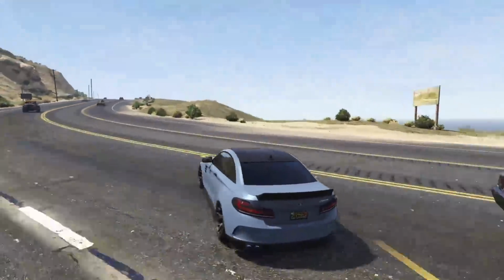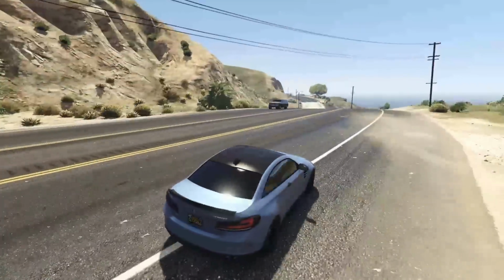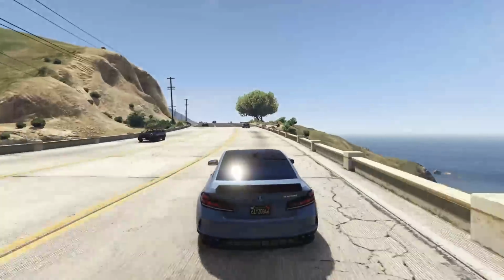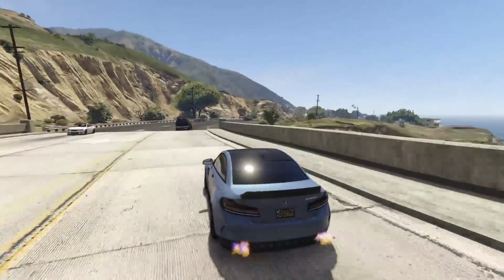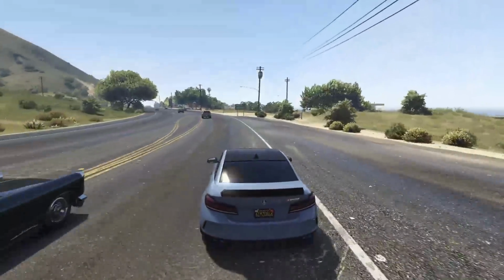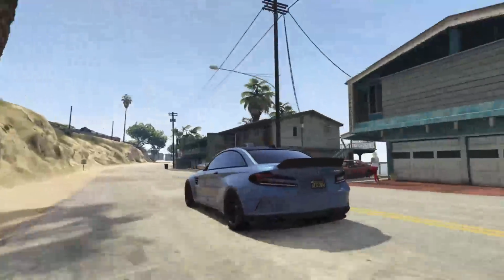Now, the Cypher is based pretty heavily off of the BMW M2 in real life, which is a very, very cool car. And in GTA, I feel like Rockstar turned the copyright infringement dial up to 11 out of 10 with this thing because it is literally a BMW M2. There's no doubt about it. You can dress this thing up to be more of an M235i type of thing, an M240i if you want, or you can of course just go for the full M2 Competition build like I've sort of gone for with mine here.